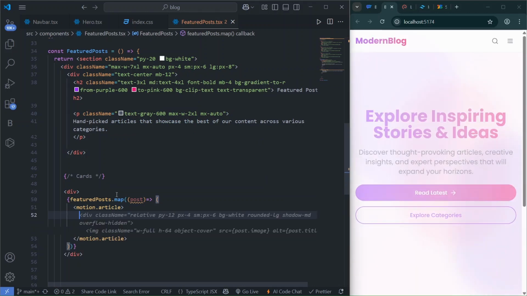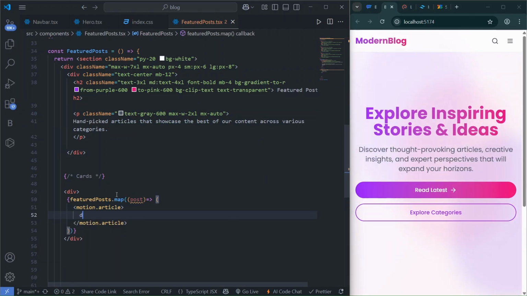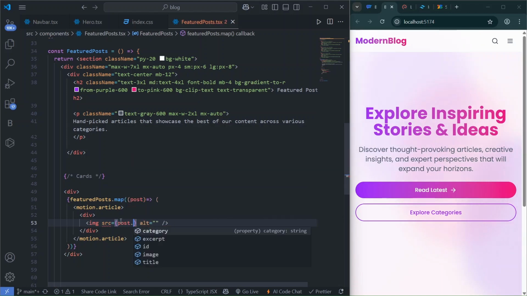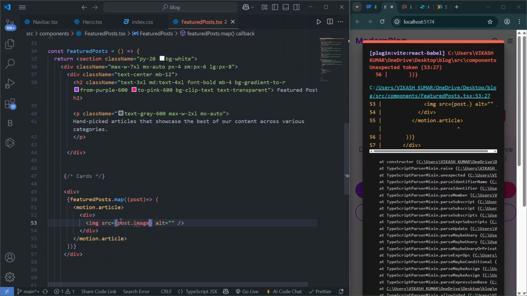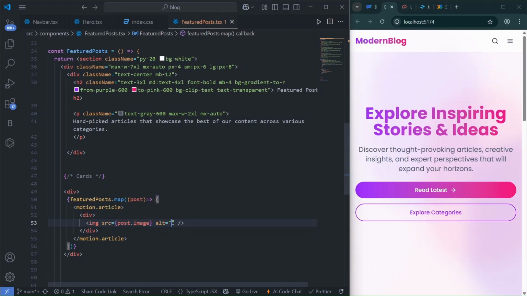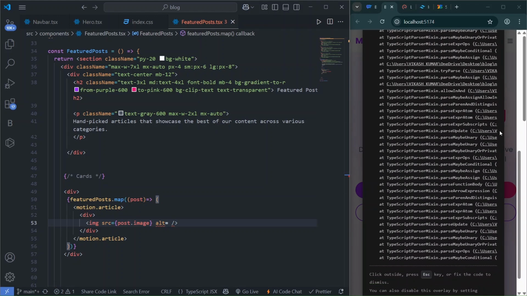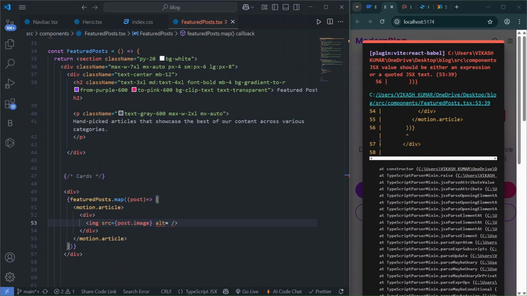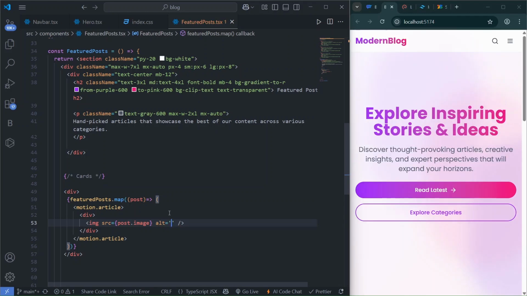And in this we are going to show a div, and in this div I am going to show the image, and for the image we have to pass post.image, post.image, right? And in the alt text we can write any text.